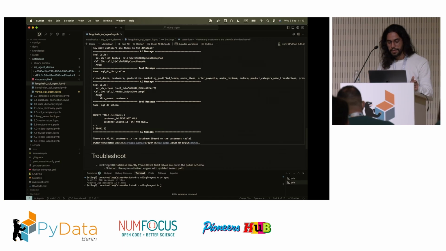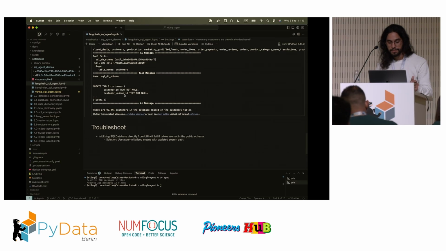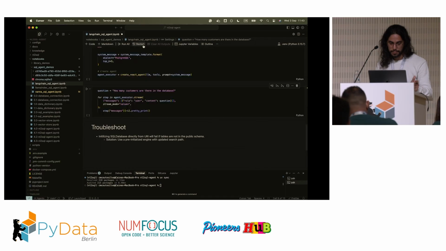Now it knows it needs to use another function, to get the schema about these specific tables. Then they provide the answer here, and then reply to the user. So let's try to run it here.